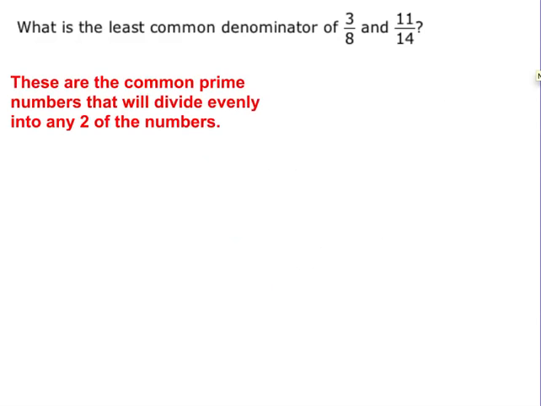Let's move on to one maybe just a little bit harder, but this time I want to show you a different way to do it. 8 and 14, most people can find a least common denominator. I want to start with a small one. If we write 8 and 14 down, and over here on the left, draw an L under it, we're going to be looking for the common prime factors that these two numbers have, or any two numbers have. In this case, it's only two numbers.